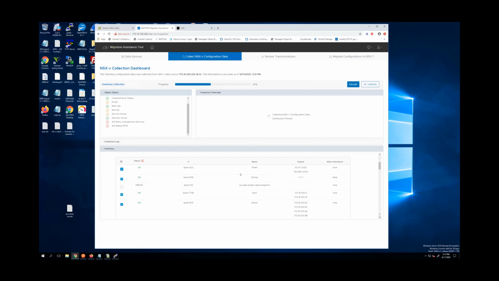As you can see, we can unselect or select objects along the way. So maybe you don't want to move everything. Maybe you only want to do security, or maybe you don't want to do this batch of ESGs. You really have the full flexibility to select and unselect everything you want to migrate. Now, another thing we're going to do is we're not an in-place migration like Migration Coordinator.